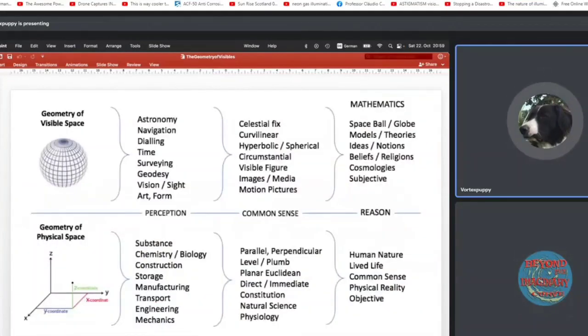So if I go back to the geometry of visible space and the geometry of physical space, making sure that you understand that difference is absolutely imperative. They can get away with using it in astronomy and navigation only because they're actually using visible space to do their calculations, the geometry of vision, rather than the geometry of any real space ball.